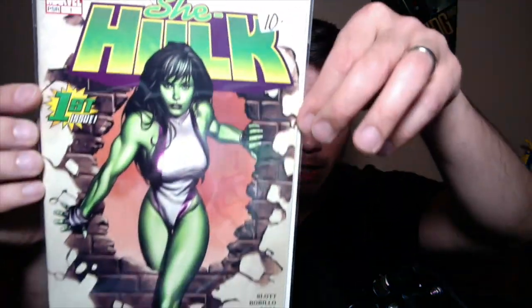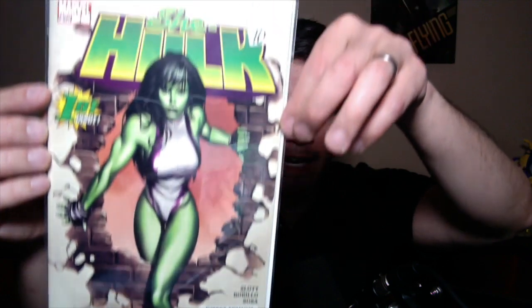This is what I picked up today. I had actually held this when they showed their Instagram post. I said, Al, save that Eddie Granoff She-Hulk number one for me. It was 10 bucks. And I really like this. I used to have a 9.8 of this, and I'm so happy to have another copy of this one back in the collection. Surprisingly, of all the great books that I saw, I even looked at that Amazing Spider-Man 129, the first appearance of Punisher. I looked at that one pretty good. Also that Amazing Spider-Man number 50, and I did not pick up either of those. I just bought a collection, so I'm ready to save up a little bit more.